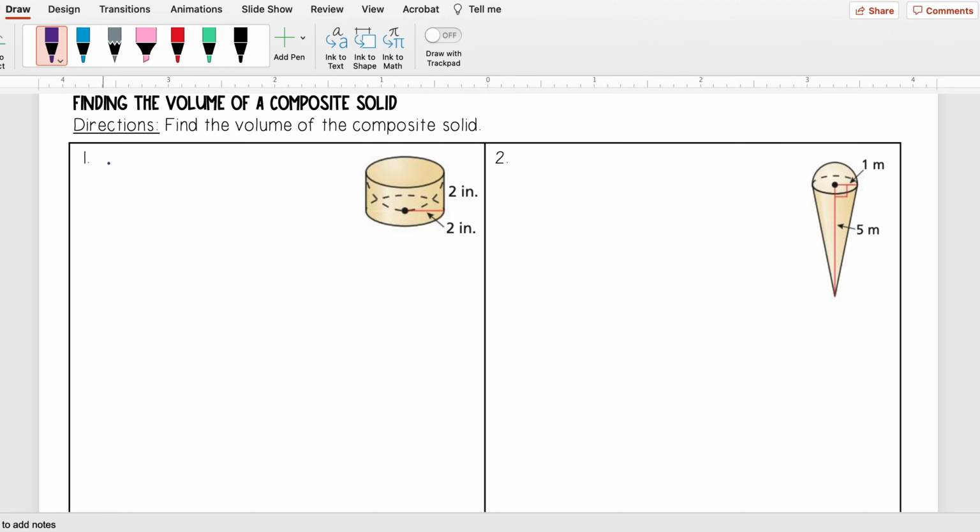So to find this solid, it's going to equal the cylinder volume. I'm just going to shorten that to say cyl volume minus hemisphere volume, because I see that hemisphere is taken out of that cylinder. So I'm going to first find the cylinder volume.